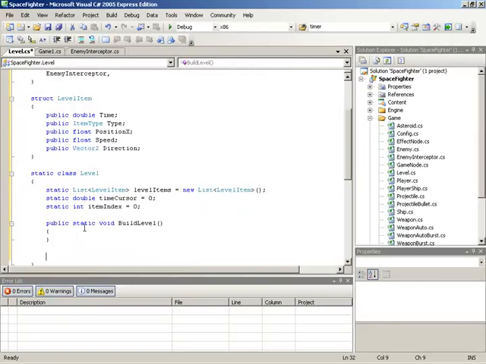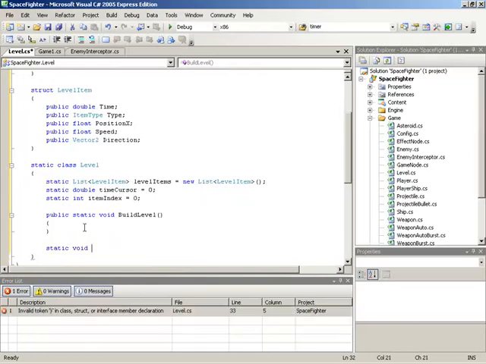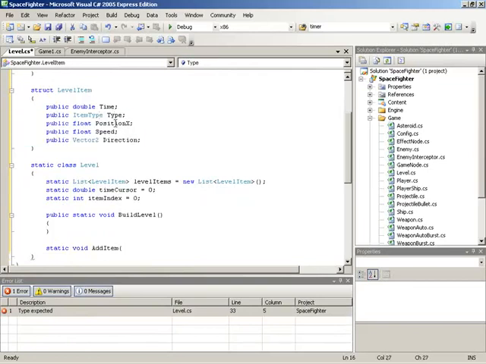Moving on from here, we have our add item method. It will be static, have a void return type, and is called add item. Now we need to take in a series of parameters that can be used to describe a level item. That means we're going to need to take in position, speed, and direction. We are not going to take in time as a parameter because add item is going to be set to automatically use whatever the current time cursor is and save that value into time into the new level item that it is creating.